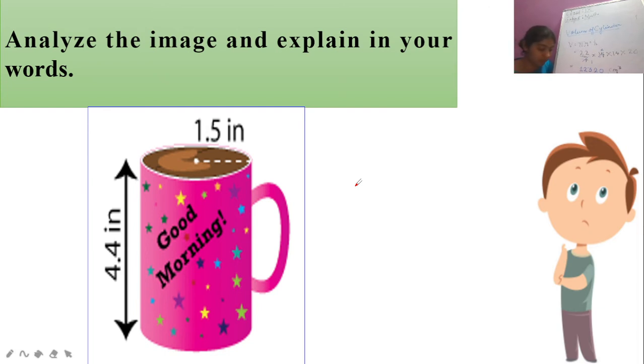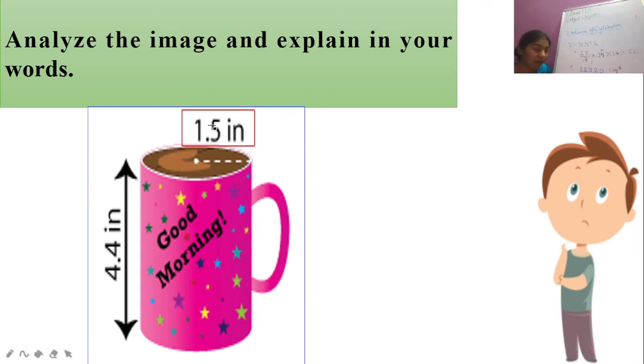Yes, you can write down your answer in the comment box, students. What is it showing, all the dimensions which are in front of you? So what is it representing? Yes, very good. It is representing that in the good morning cup we have tea, right? So we can know how much tea is stored in this cup from the two dimensions which are given to us.